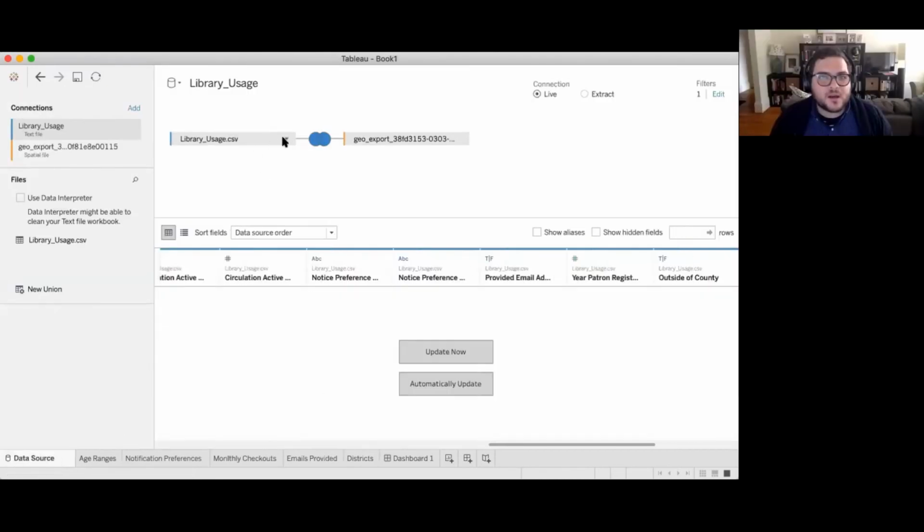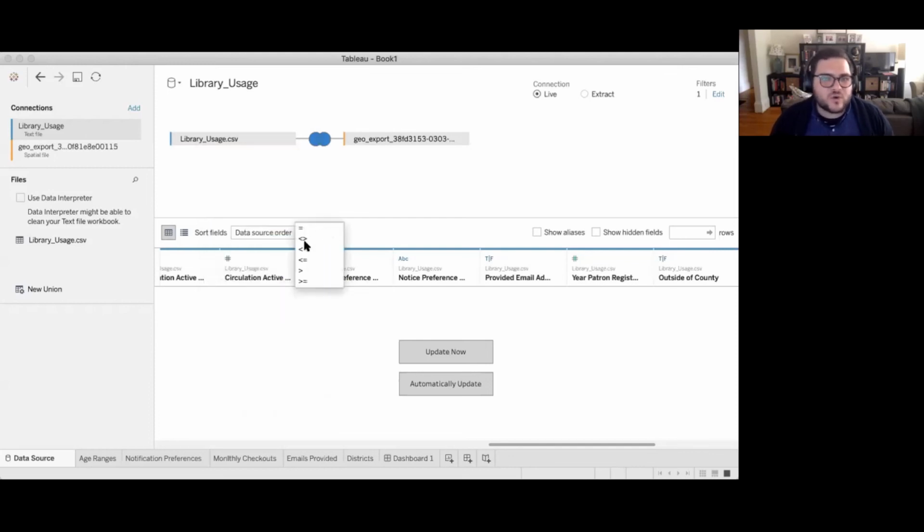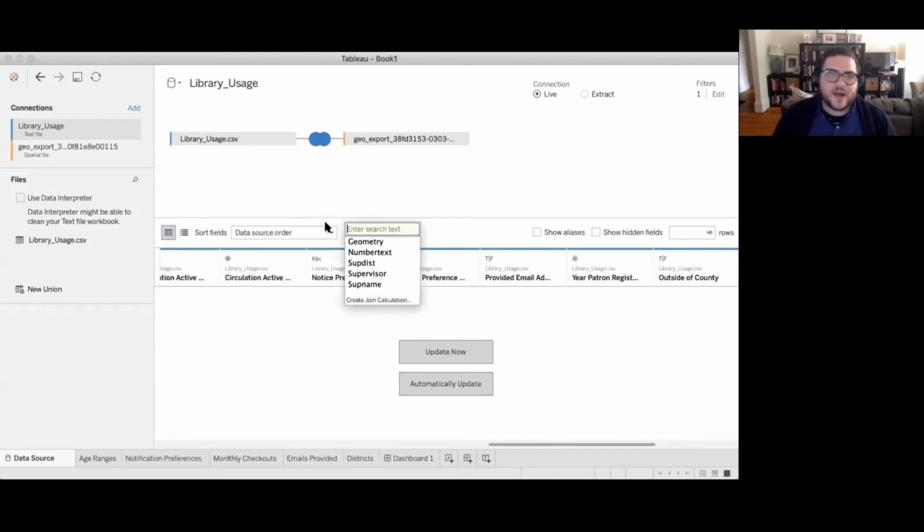Yeah, so up here, when you tell it where to join, you would say join on whatever field in the first file, your main file, whichever one you open up first, and then equals or is greater than whatever field in the next one. I think you have greater than, equal to, not equal to, so you have some different ways that you can join. But really, if you're joining multiple files, you would want to join on a field that exists essentially in both of your tables, like in a database. You can think of it that way. To join on something, you need something that is referenced in both of the different files.